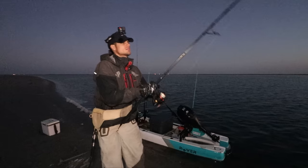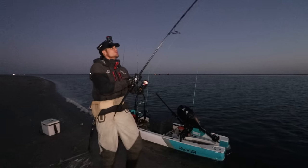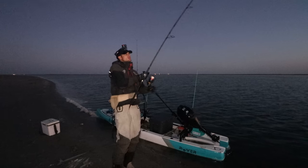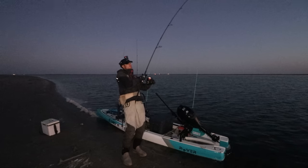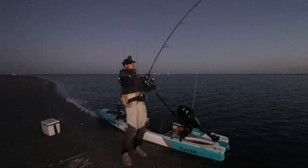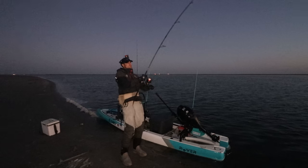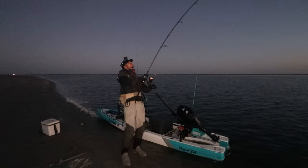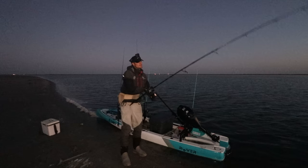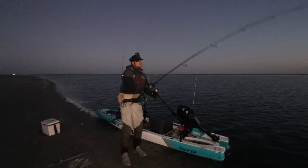Oh man, he's running straight that way, which is pretty bad for us. I'm not gonna lie. Oh, come this way, buddy. Okay. What are you guys guessing on this, man? Big old black drum or big old redfish? Shoot. Or stingray. I just thought of that. There's no way though, right?